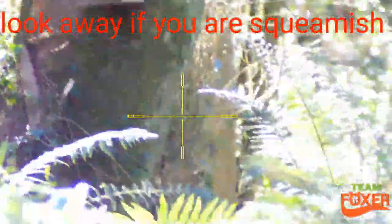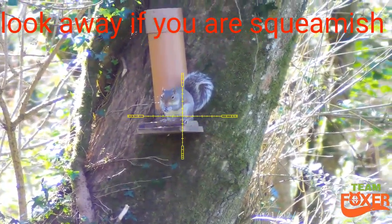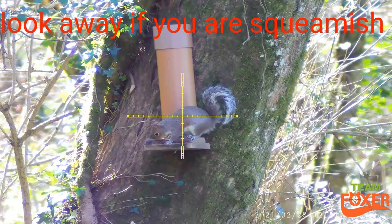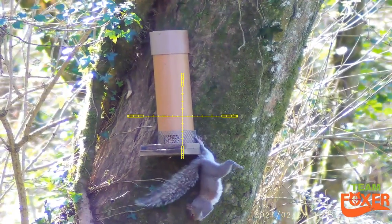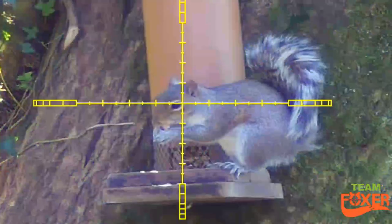This is a shoot I did at the weekend. Bit gory, this one. Hope you've had your tea. Well and truly got that one.